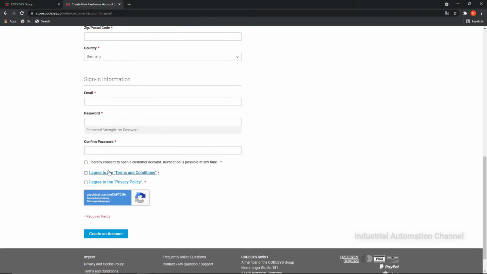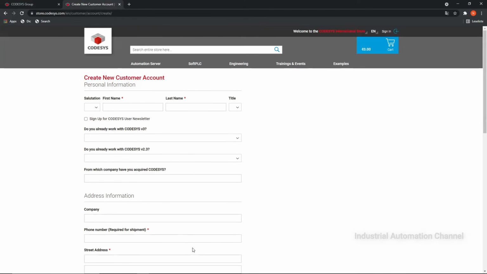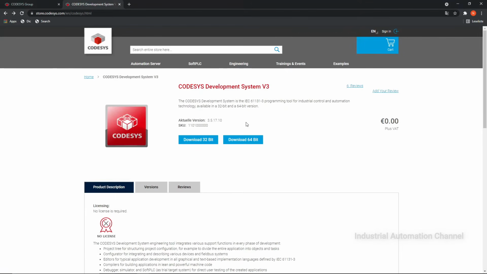Check the policies. At the end, click on Create an Account. You will receive a confirmation email, and then you can log in with your email and password. I've already done that, so I'm going to sign in.